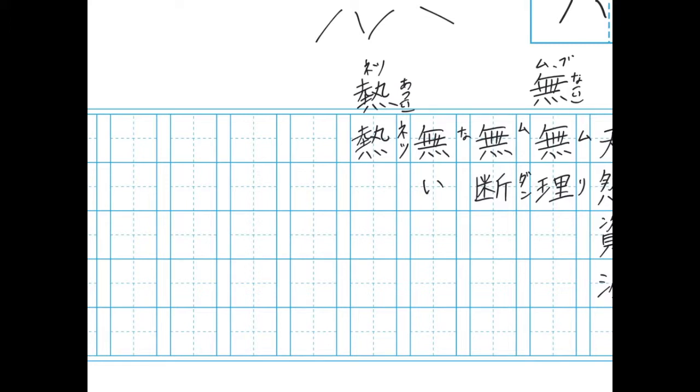Then we also have atsui, which is for hot. For example, if you touch the stove and you discover that it is hot, this is the atsui you would use. This is not the same atsui as for the weather, which is one that has the ichi on top, and mono, or for thickness, which looks like this. This onyomi is sho, this onyomi is ko. So even though they have the same kun, they have very different onyomi. And then the last jukugo is passionate, jounetsuteki.